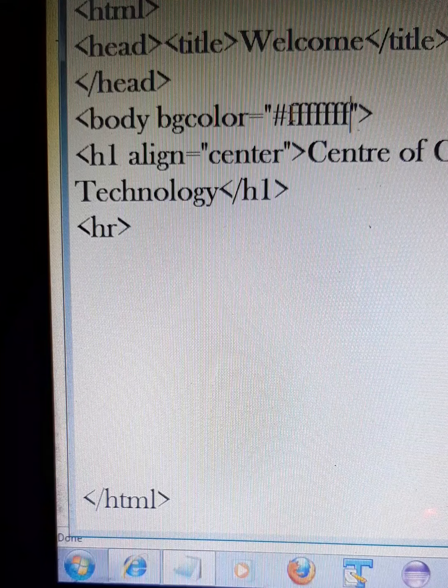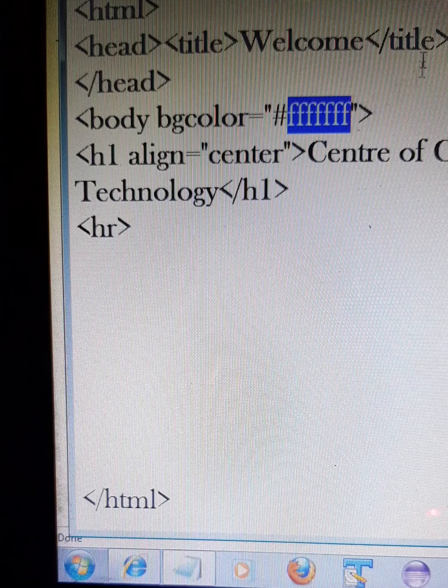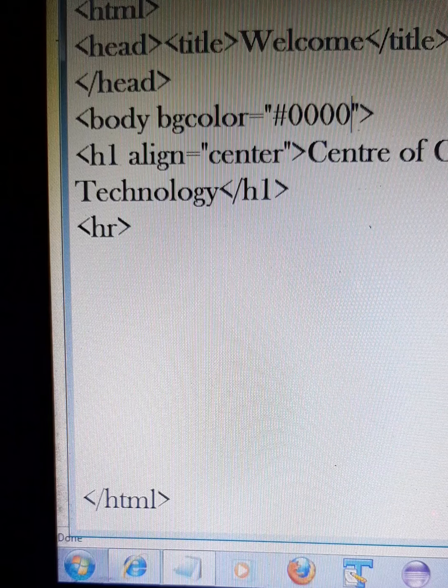And if we mix all the three as FF, FF, FF, it will give you white color on the screen as it was previously. If you make all the three 0, 0, 0, it will be a black screen color.